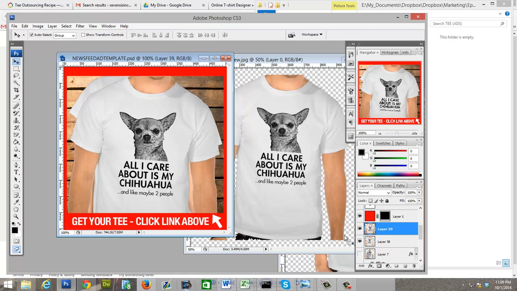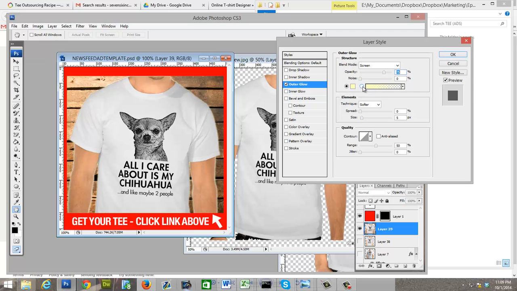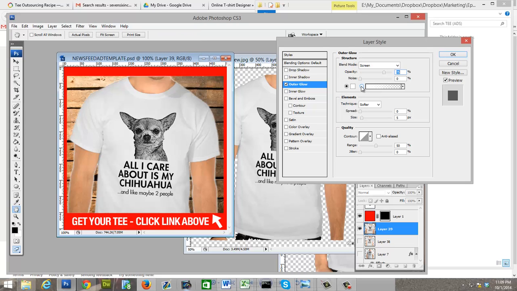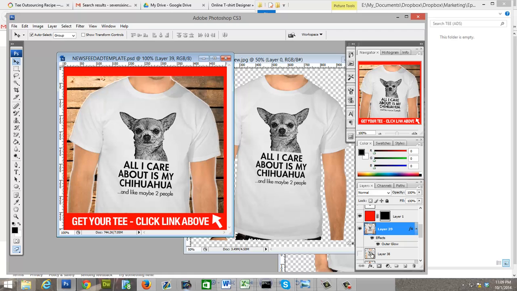The next thing I do to make the t-shirt pop, so I'll just remove that layer, make it invisible. So we have the male t-shirt. What I do is I select the layer, I put effects on, I put on outer glow, and I change the color to white, and then I put it on this gradient selection, and so that just gives it an extra pop. I can bring the spread out a little bit more just to make it pop a little bit. Hit OK. Now I'm going to do the same to the female.